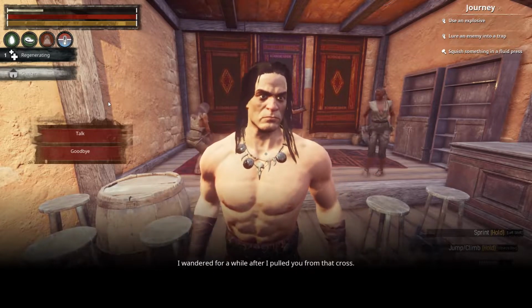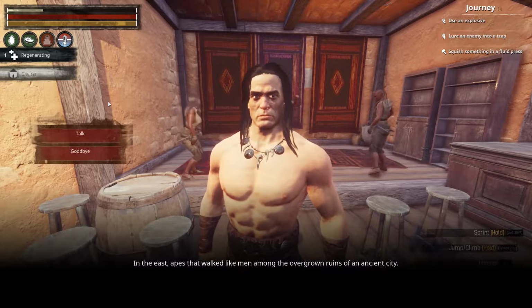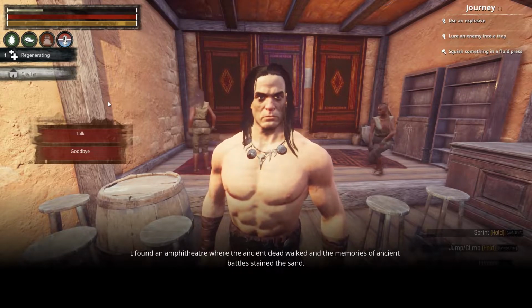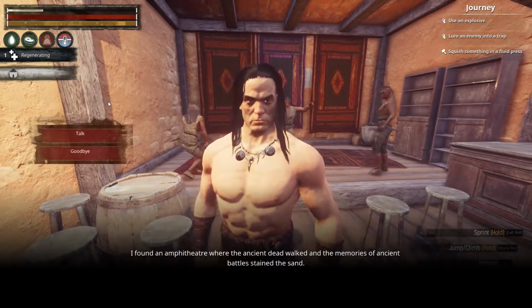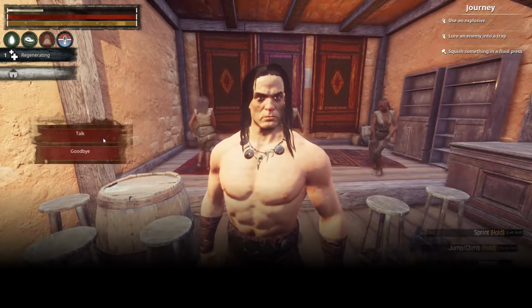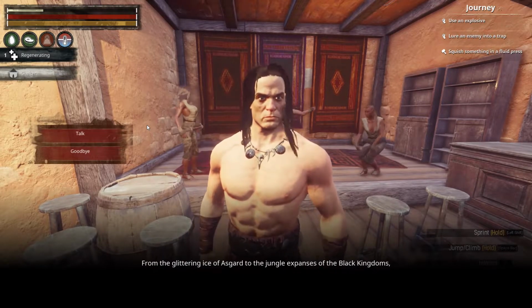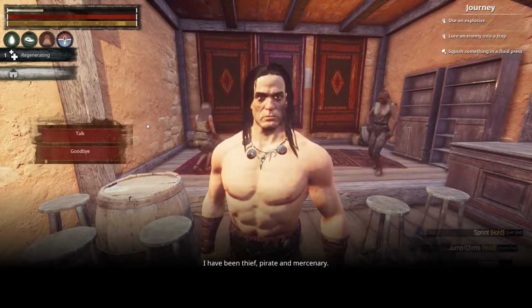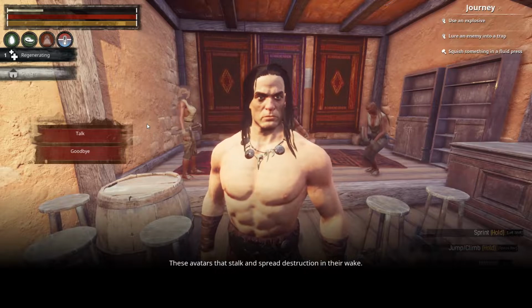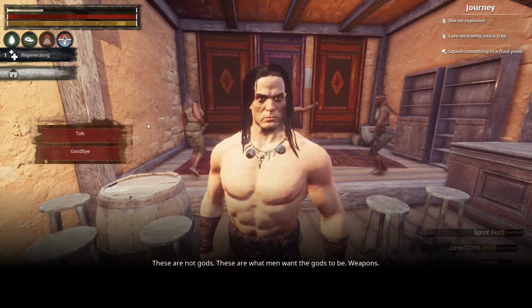I wandered for a while after I pulled you from that cross. In the south, I found desperate souls and Darfari man-eaters. In the east, apes that walked like men among the overgrown ruins of an ancient city. I found an amphitheater where the ancient dead walked, and the memories of ancient battles stained the sand. It stank of sorcery. So I left. I have traveled far and seen much. From the glittering ice of Asgard to the jungle expanses of the Black Kingdoms. I have been thief, pirate, and mercenary. But nowhere have I seen gods as I see them in this land. These avatars that stalk and spread destruction in their wake. These are not gods. These are what men want gods to be.